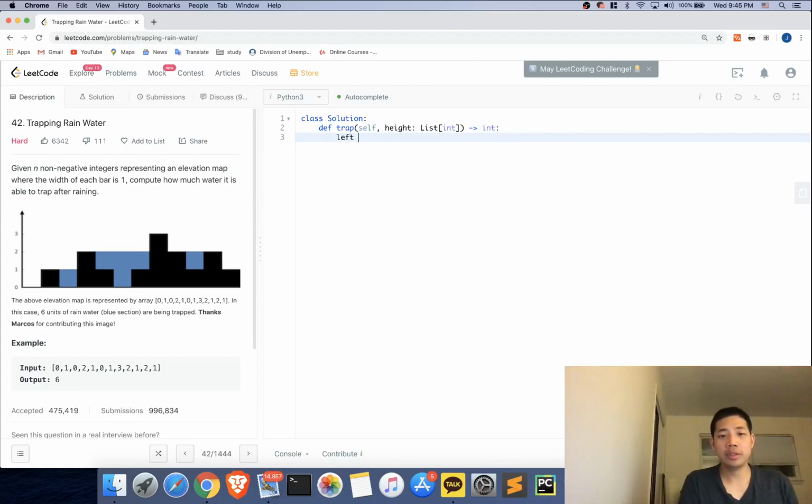We'll have left equals 0, right equals length of height minus 1, and we will set max_left as height 0, and max_right as well.